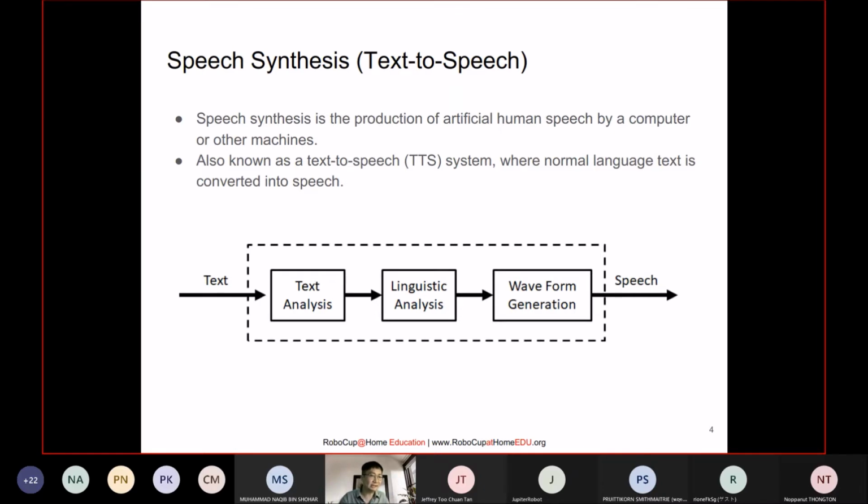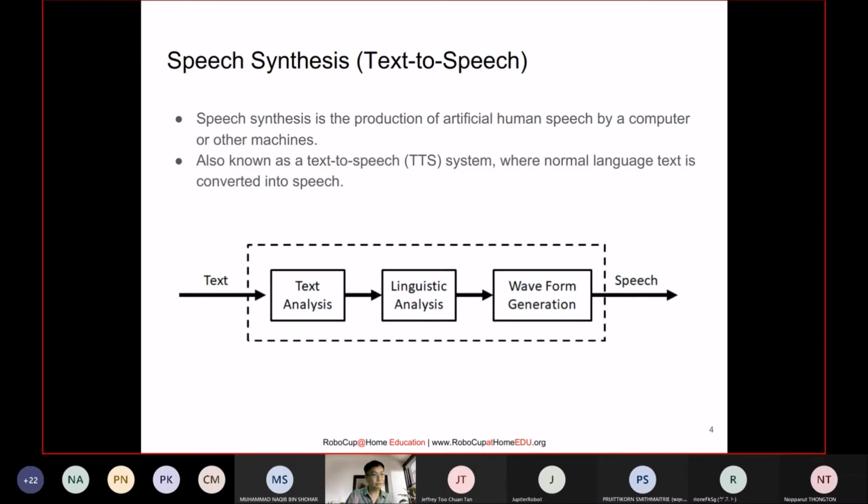So these are all the things that happen inside text analysis, but we are not going to go deep into this. But if you want to, for example, write your own speech synthesis software, then there are many things for you to consider, many in terms of the linguistic side. These are all the parameters that you need to consider before you can come up with the appropriate speech, or the sound that represents the speech.